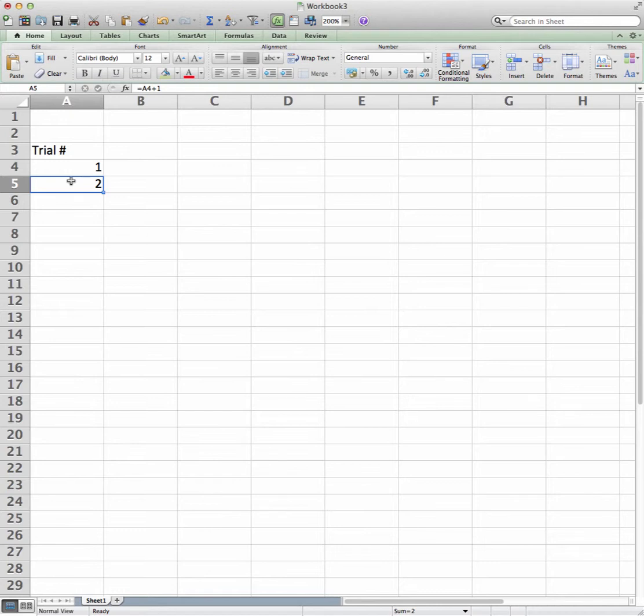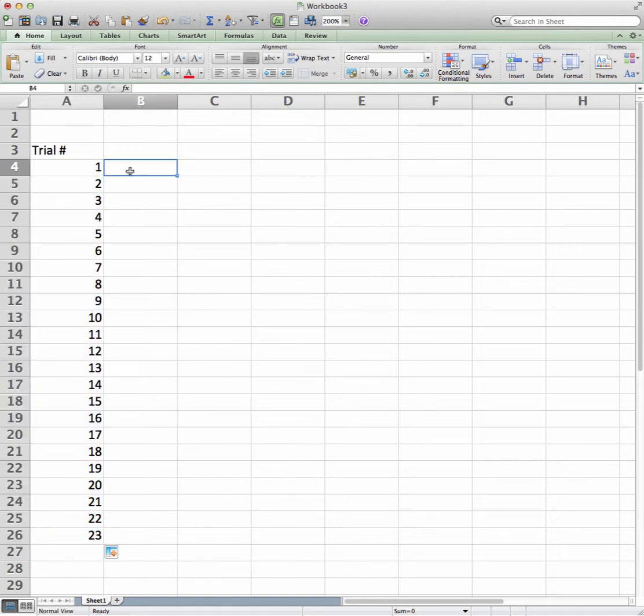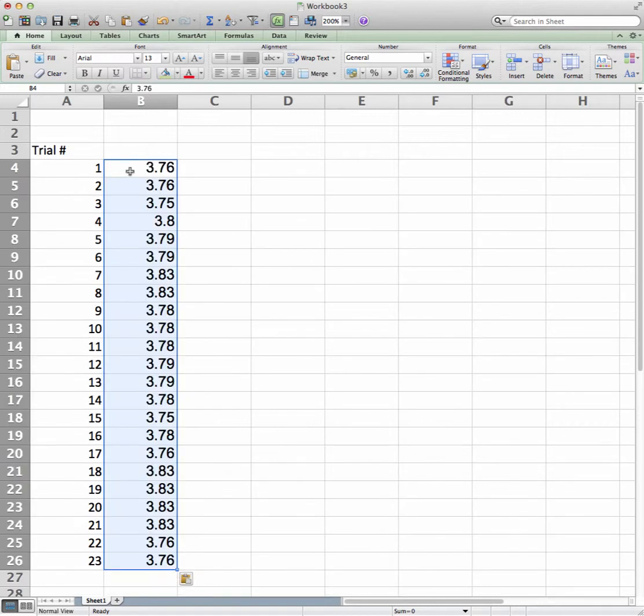But here's where it gets quicker. When I click on this cell, there's a little blue box right here like so. And when I click on it and drag it down, it will modify that formula and send the calculations downward for me. The next thing I'm going to do is paste in some data that was shared to me by our class. Those happen to be the data values that were shared with us.